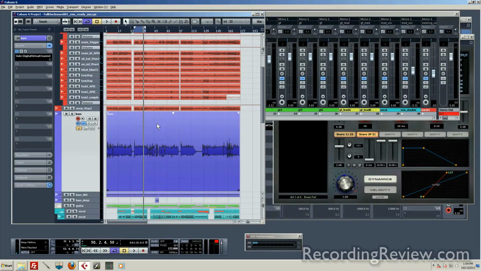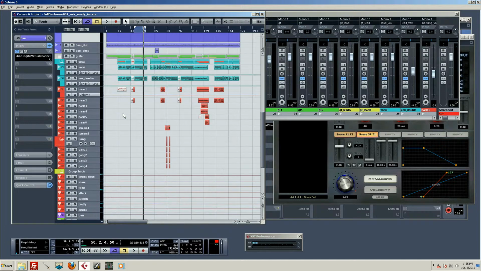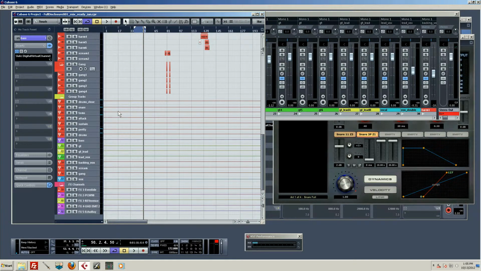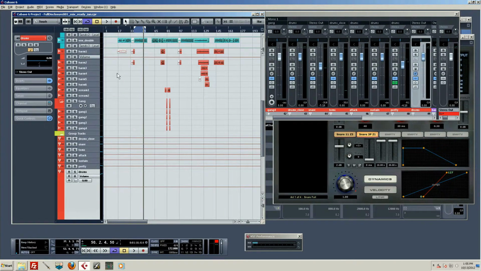Okay, so now that we have our tracks all organized, we know exactly where everything is, and we can find it quickly. The next step is to make sure everything's routed in a way that makes sense. And again, some of this is going to change on the fly, but a lot of it will stay the same. And for me, I have a system, and since I have an assistant in particular, I created this fairly advanced system where for all the drums I have 1, 2, 3, 4, 5, 6, 7 different buses just for drums.